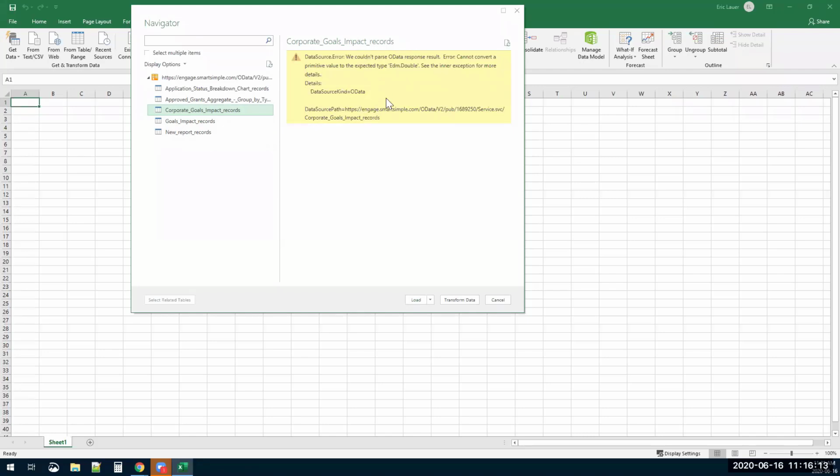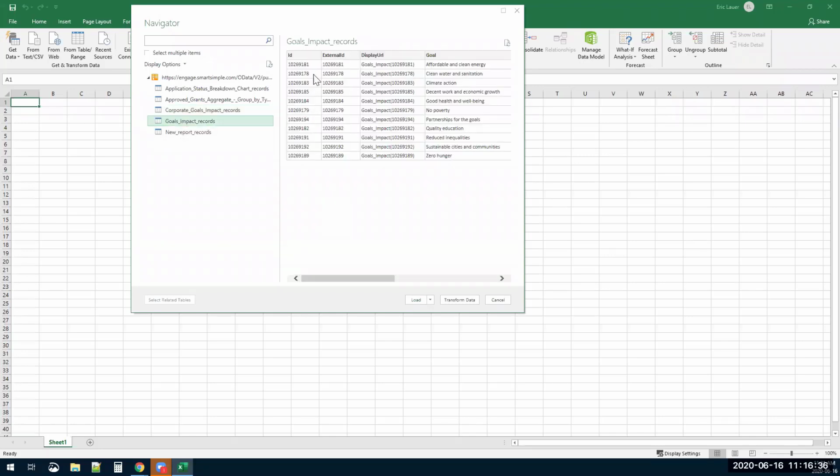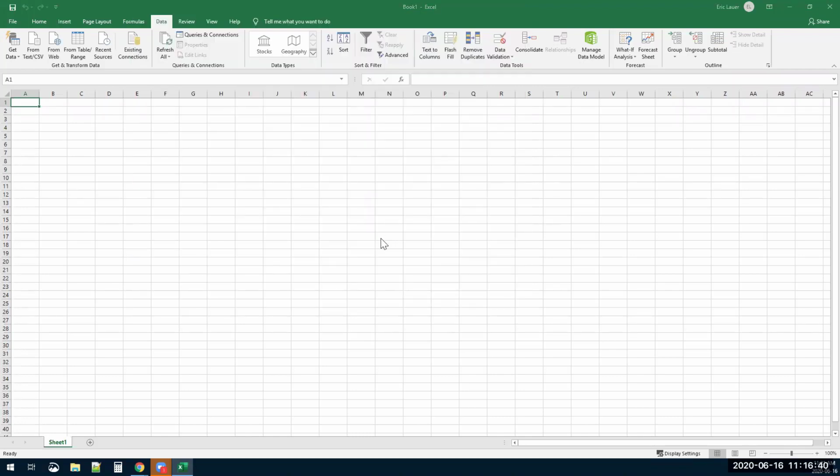So if you see an error like this, I'd say 90% of the time it's because there's something to do with the column headers. Either they're doubled up, or you've got a special character, or it doesn't like it when you convert the dates as well. It wants the dates to be left alone in their native format with the database. So if it does work, you will see this, and it gives you a little preview of what the records will look like. And then you just click load.